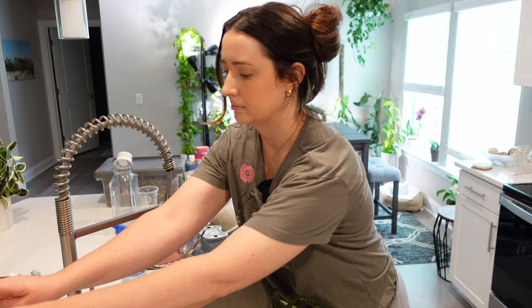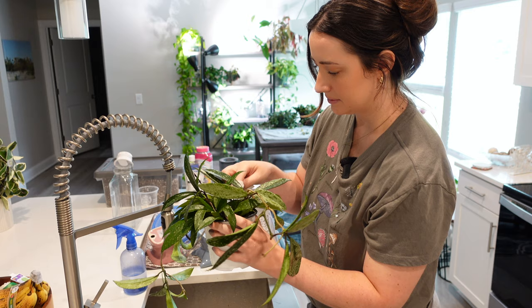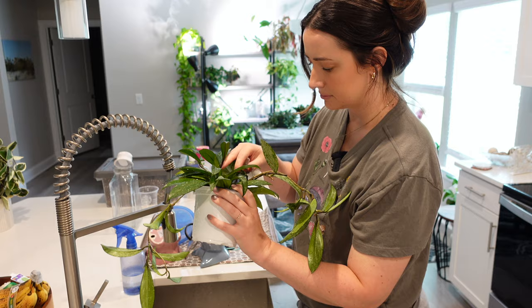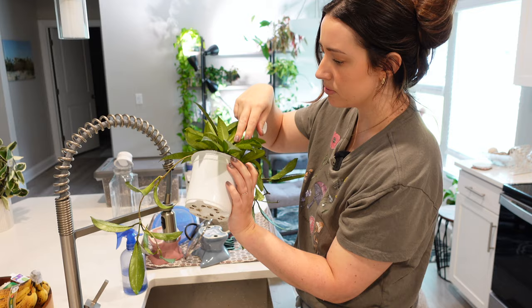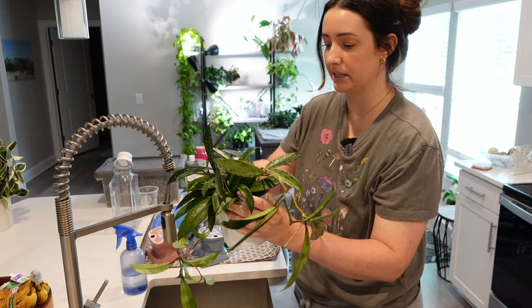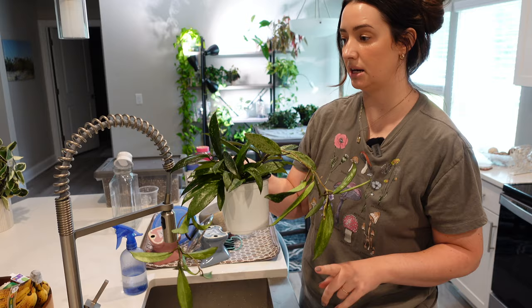I don't know if I'm liking this method. I feel like I need to go outside and hose her down. I honestly think that was really the only one on there, minus a couple on the trellis. I don't really see any more. And if there is, hopefully the alcohol will set in and get them. So I just did a tiny, tiny bit on the surface. I don't want the plants to drink up the alcohol and then the plant dies or anything. So the ones that I've treated, I'm going to get a new towel and sit them in a different location.